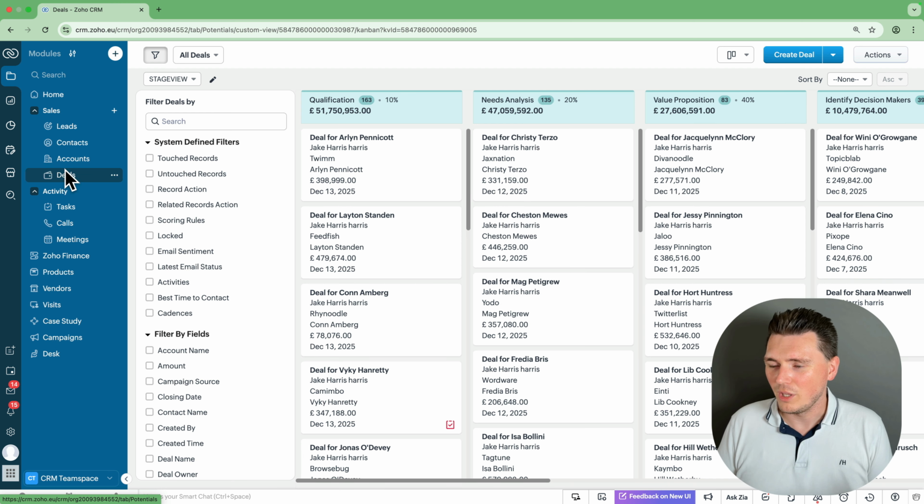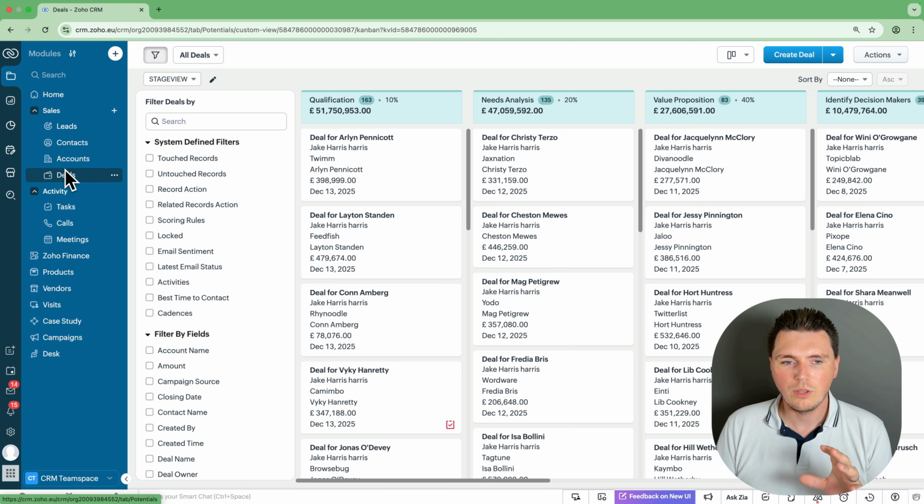For example, when we start looking at deal owner, you'll notice that I am the deal owner for absolutely everything, and our one other user has nothing at all. Obviously, in a normal Zoho CRM, you wouldn't have that. It's purely part of this being a test system.